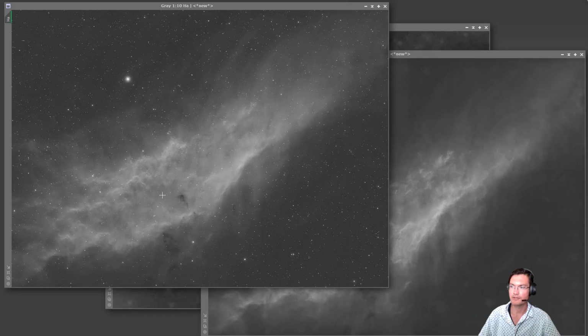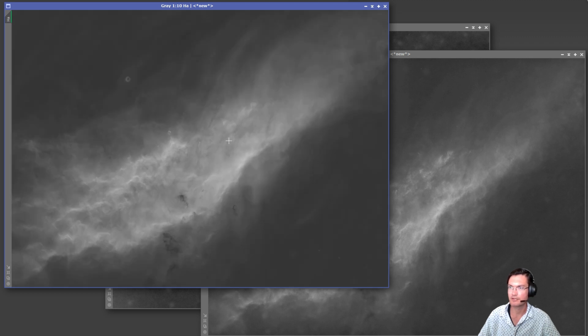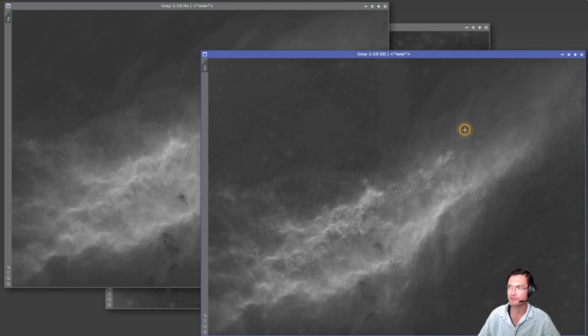Here we are back with our linear data. I've already done gradient correction and Blur Exterminator. Next, all you will have to do is remove the stars, run Noise Exterminator, and do your initial stretch. Stars removed, Noise Exterminator, initial stretch, and I do have a leftover blemish there, so you could always use clone stamp to get rid of that. I've done that on the other channels too.